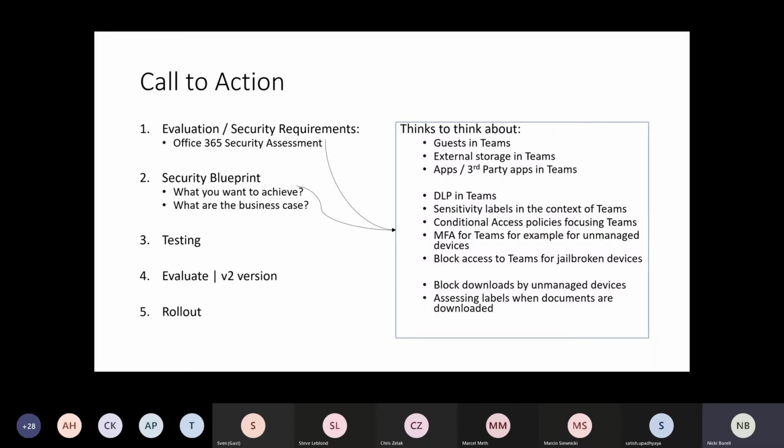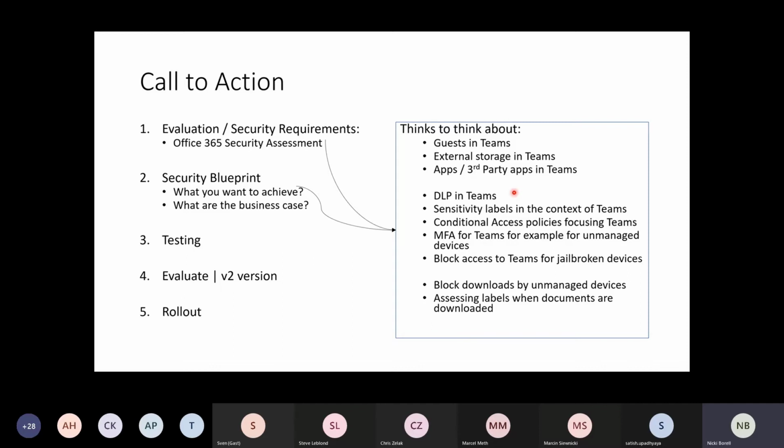What does your data privacy officer want to have set up in Teams, and so on and so on. What are the concerns of your management, etc. So, for example, some stuff that we know from almost all of our projects is about guests allowed, yes, no. Who should be able to invite guests? What about external storage? What about third-party apps? What about data loss prevention in Teams? Sensitivity labels, even, for example, to protect content in specific teams, or maybe even to enforce if externals are allowed in specific teams, yes or no.